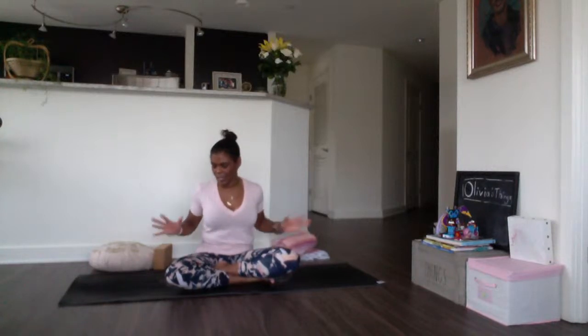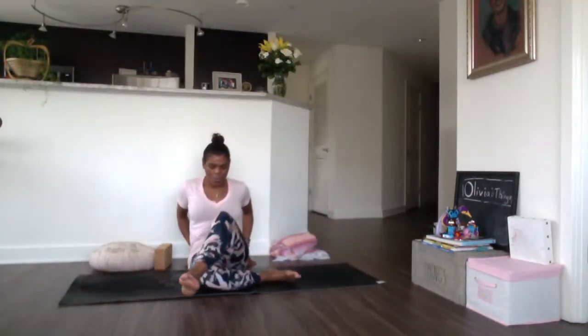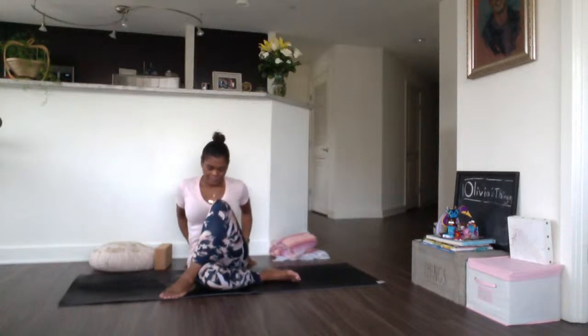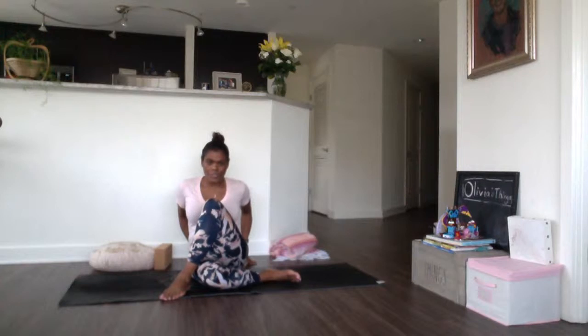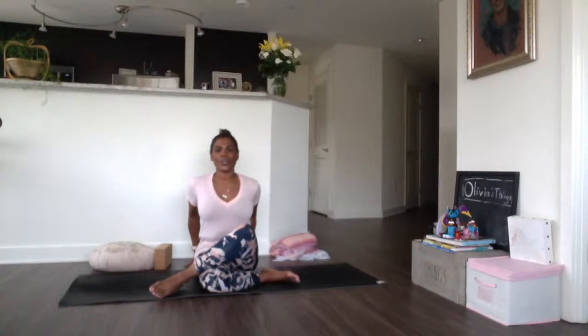Let's come in. Bring your fingertips behind you. Table tent your fingers. Extend your legs out. And now cross your right leg over your left, under your left. Left leg is going to root down. And just turn your knee outwards so the knife edge of your left foot is on your mat. Now, shift your hips forward, sit up.